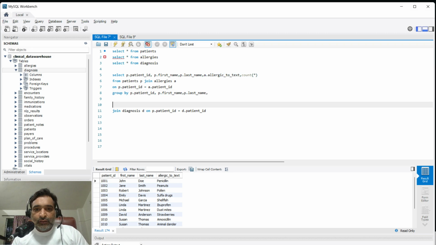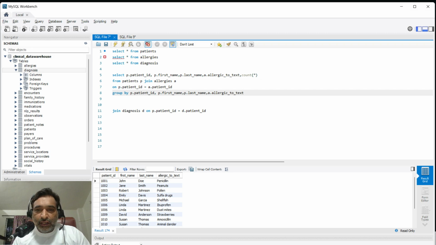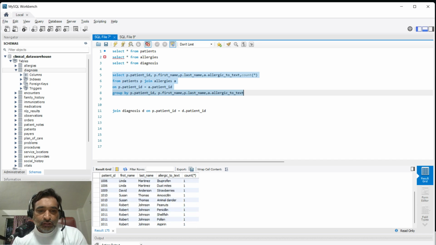Remember, all the columns that are not in an aggregated function should be a part of group by. Now if I run this, it will give me all the information I wanted: patient ID, first name, last name, what his allergy is, and the number of allergies he has. But we actually want the total number of allergies, so I cannot include this allergic to text in the select clause.